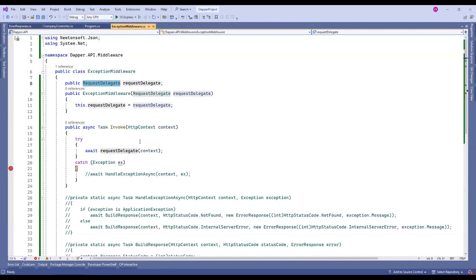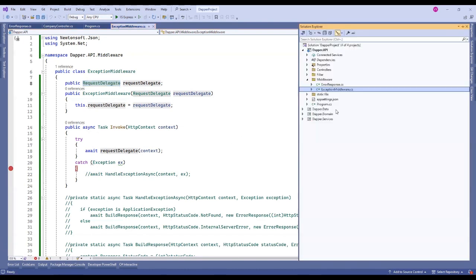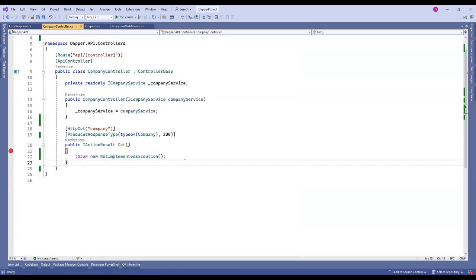After that, before creating the custom message, we can see the actual error generated by the application. So I have created one controller. Inside that, I threw one exception, which is a not implemented exception.